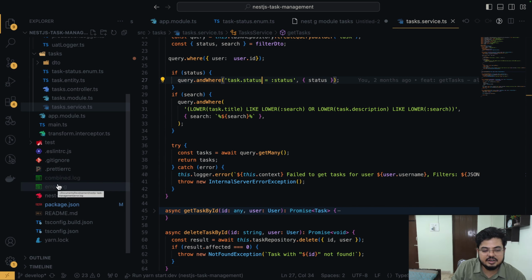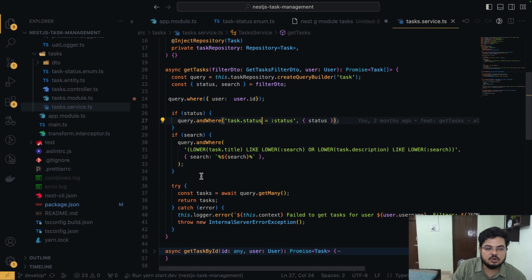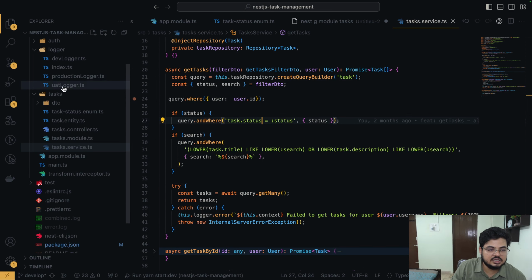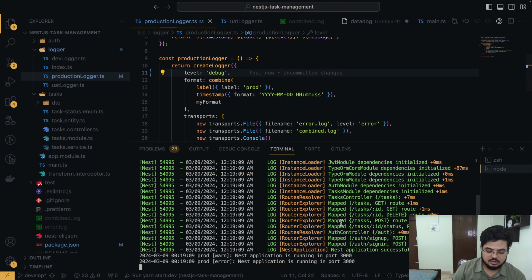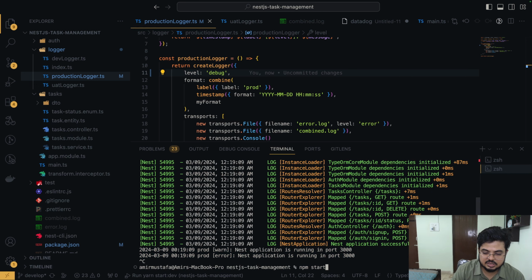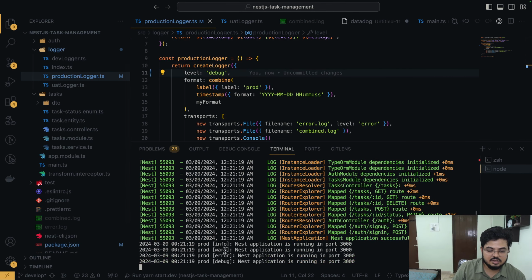See, in dev we didn't require it, but in production heavy logging is required to print into a file. Also controlling becomes easier. Okay, next time if you want to change something, say we want to see more in production, then I'll quickly come here, and suppose I'm a developer, I will change this to debug now, save it. What I'm trying to show is that I've just changed the configuration. Now we see everything: info, warn, error, debug. Till debug we are seeing.